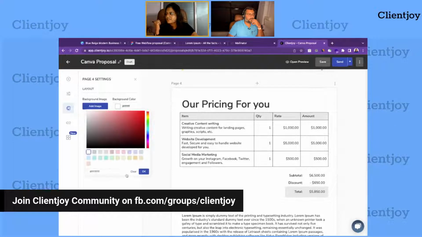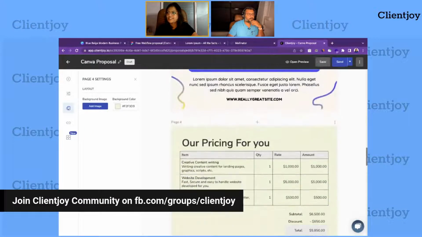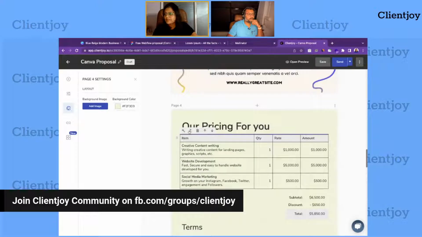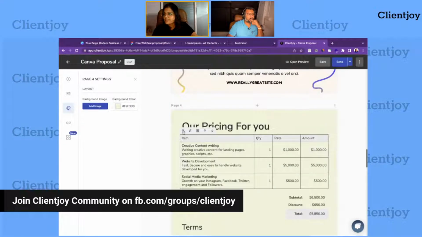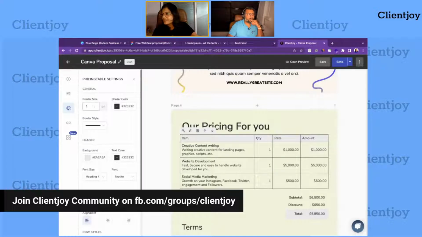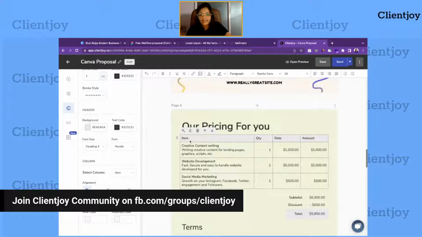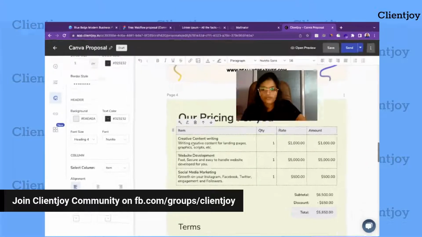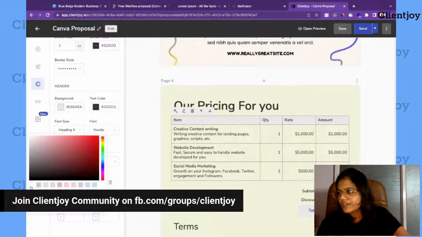For now, I will just use a color which might be a little closer. It's not close, but you can use the specific color that is present in your brand guideline. With the table also, just a second, I will customize it so that it is similar to my guideline. I will make it a little thinner. One thing we allow in the Clientjoy table is that you can decide the colors for the rows, and we also allow alternate styling of those rows.